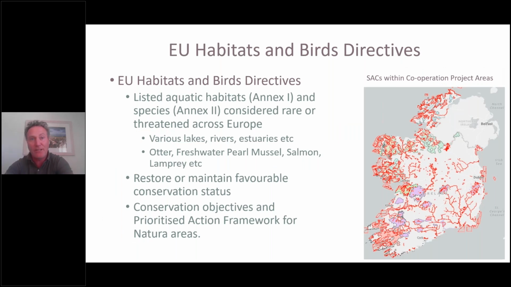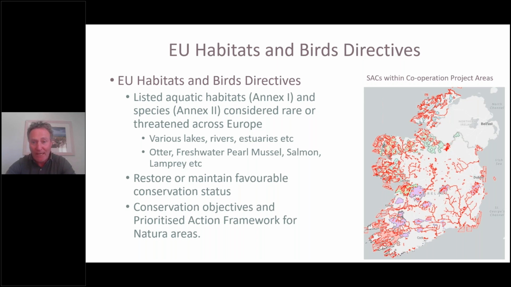The other legislation in Ireland aimed at improving water quality is the Habitats and Birds Directive, where it's very relevant. There's a large range of aquatic habitats such as lakes, rivers, estuaries, and aquatic species that are considered rare or threatened across Europe. You're all probably familiar with special areas of conservation, designated for the protection of these habitats and species.